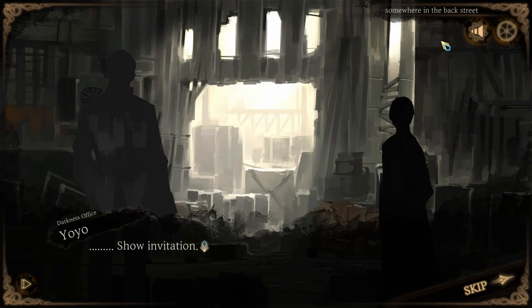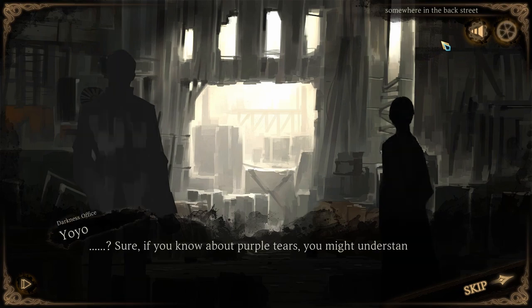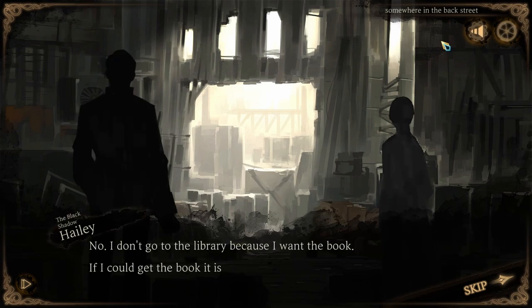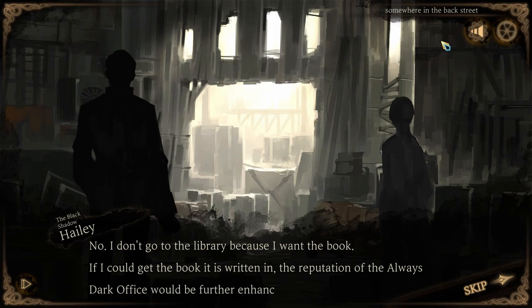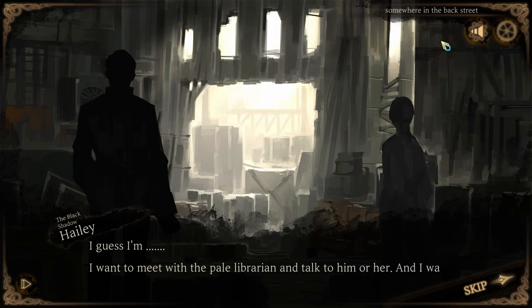Show the invitation. This is it. Sure. If you know about purple tears, you might understand the purpose of the Blue Reverberations, but... No, I'm not going to the library because I want a book. If I could get the book it's written in, the reputation of the Always Dark Office would be further enhanced, though. I guess I'm... I want to meet with the Pale Librarian and talk to him or her. And I want to get my questions answered.